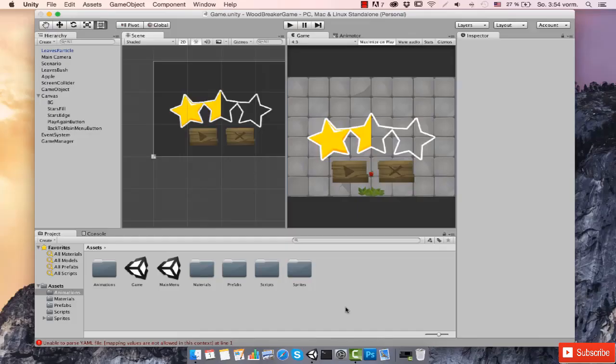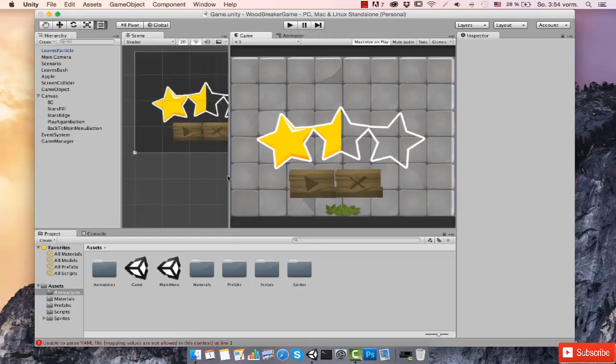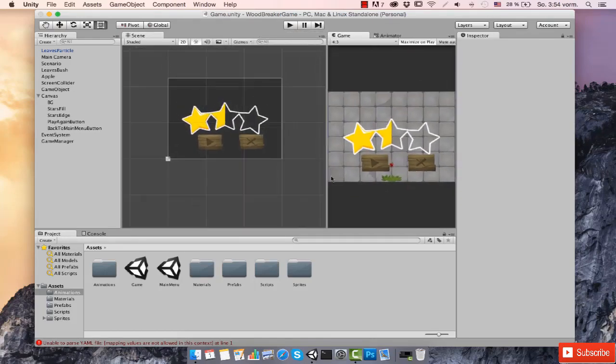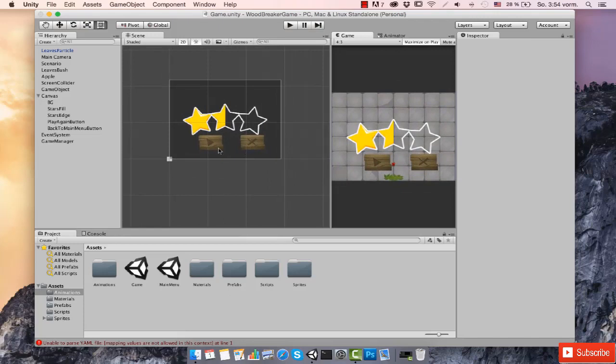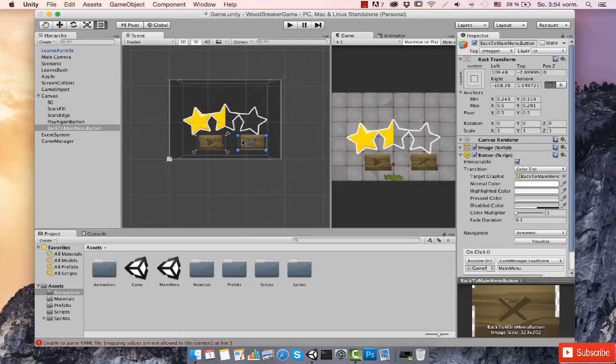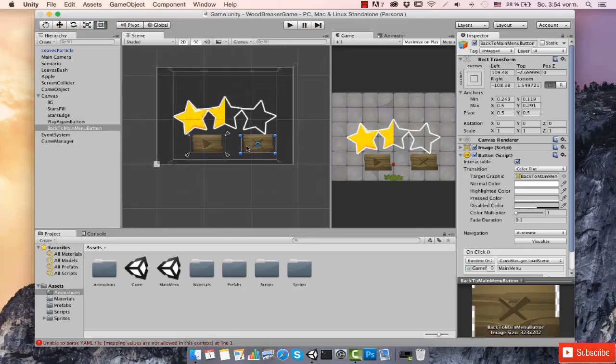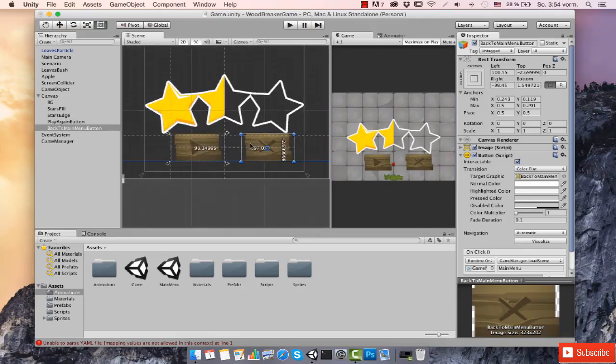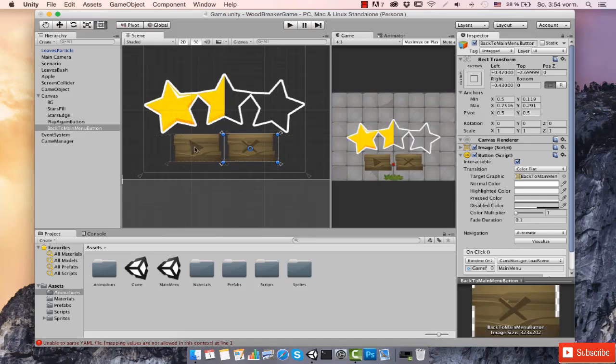Okay, so we are really almost done here. There's just one thing I need to correct before we move on. If I scale this up, I did something wrong here. I didn't choose the anchors right for this close button. So let me do it again. I kind of just duplicated this one and I didn't account for the change in the anchors, I guess. So make sure you have this correctly set.